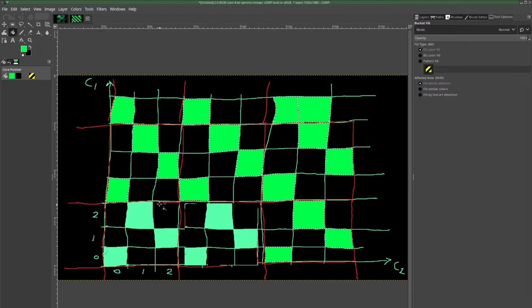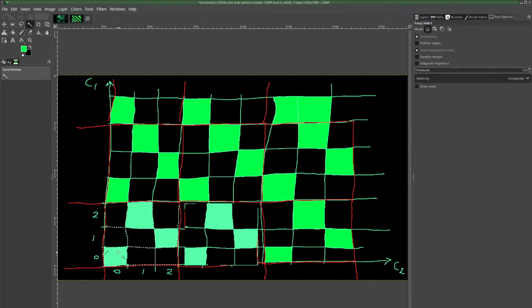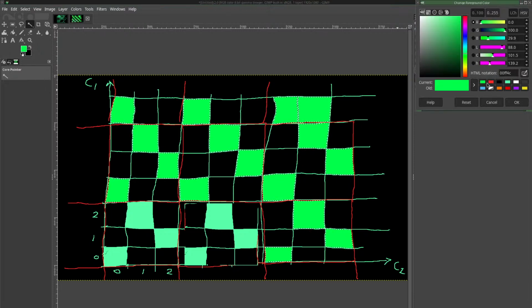So now we had the exact same thing, and it really sucks that now it is like... That didn't work either. So this color. Oh wait, I have a better trick. Color picker.